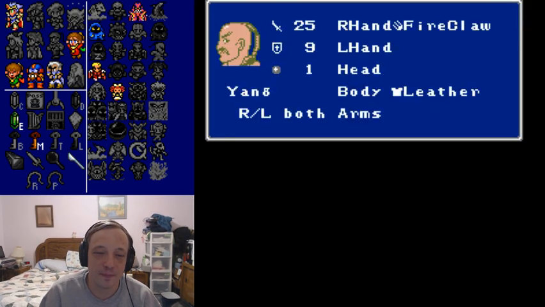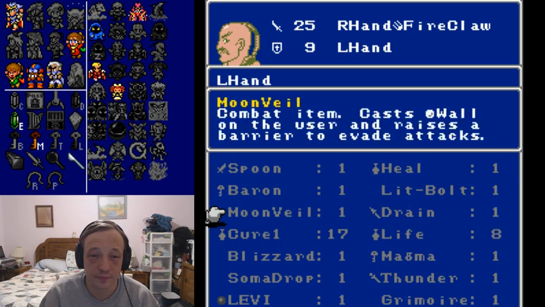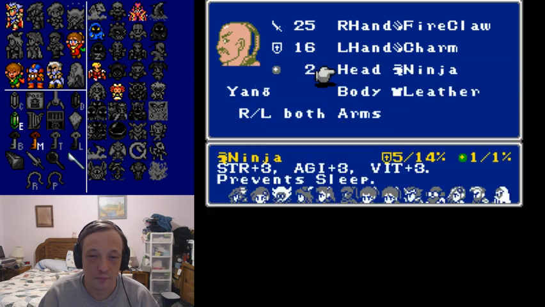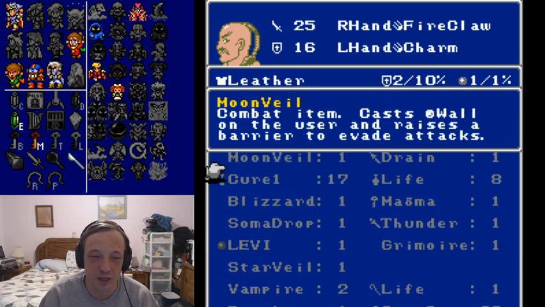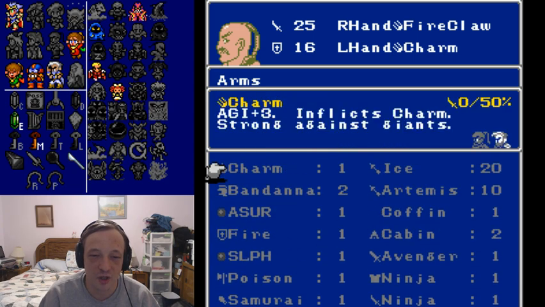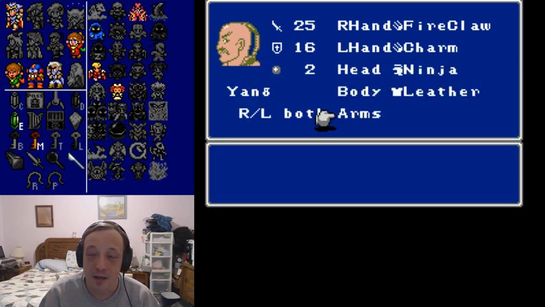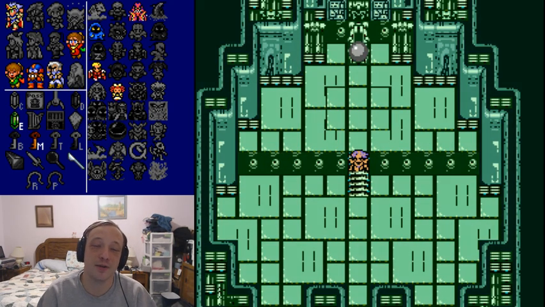Alright, so let's equip Yang with some stuff. We'll equip him in all the ninja stuff. Well, almost all the ninja stuff. Almost none of the ninja stuff, because it's all, like, Edge-specific. So this will be interesting. Speaking of swooning, Yang might be doing that quite a bit in this fight. Let's see what happens.